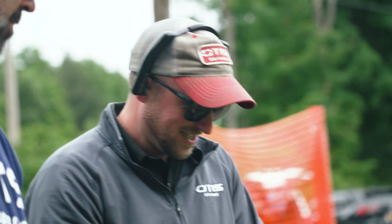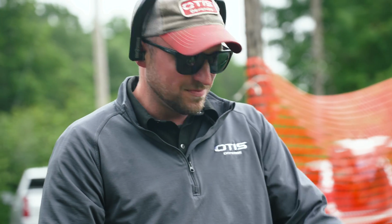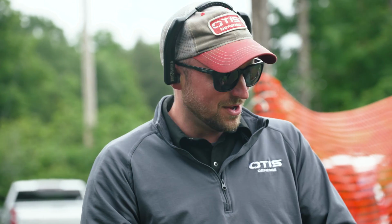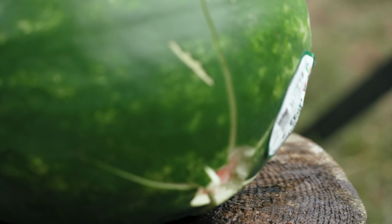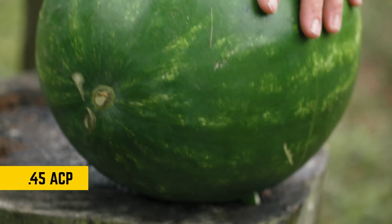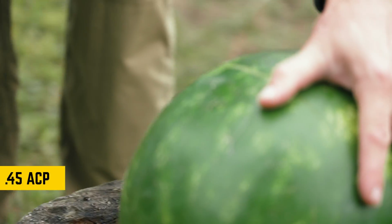I mean, at the end of the day, he's having a bad day. Yeah. I don't think he's walking that off. Entrance wound looks a little less than the 45, obviously. But the backside of this one is impressive. Let's look at the backside of this one. I mean, we look at the entrance on this thing, it looks like a starfish, right? Look what that did to that.